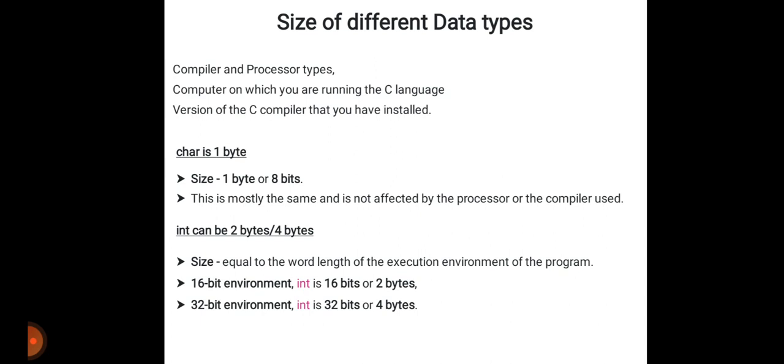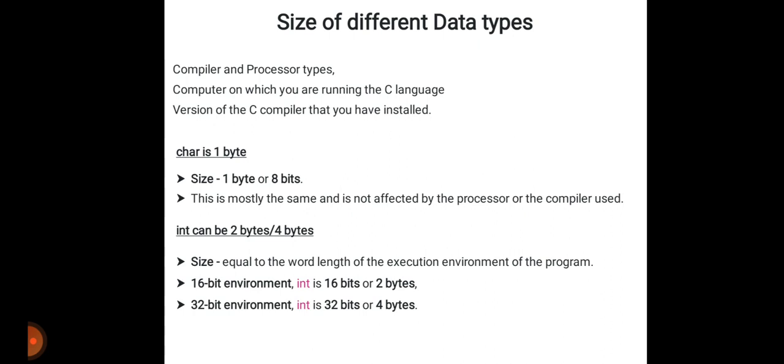The next one is, what is the size of different data types? The size of different data types depends on the compiler and processor type.